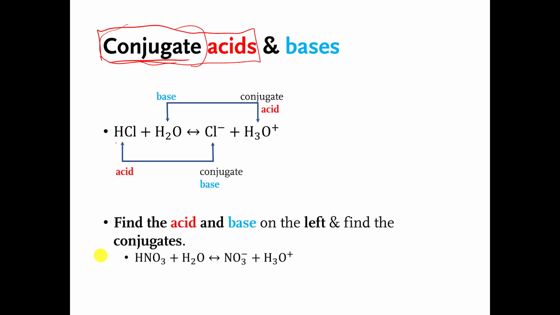So you should take a look at this, pause the video, and basically try to identify the acids and bases on both sides of the equation. And I'm going to unpause the video at this point, or pretend I'm unpausing it. This stuff is the acid in this case, starts with 1 hydrogen, ends up with 0 hydrogens. So this stuff must have donated. And if it's donating, it must be the acid. Now at that point, everything else falls into place, right? This must be the base. This is the conjugate base of HNO3. And if this is the acid, then this has to be the base.